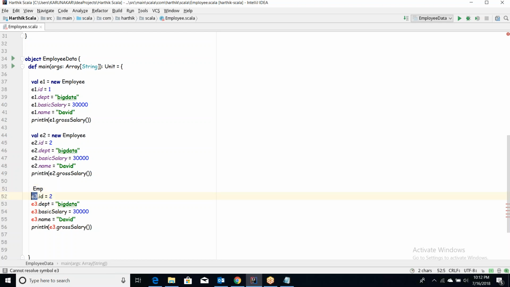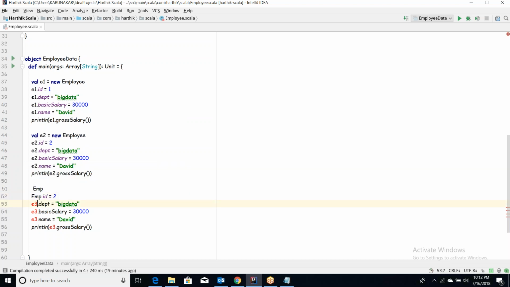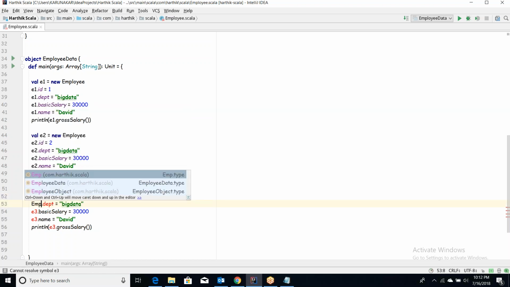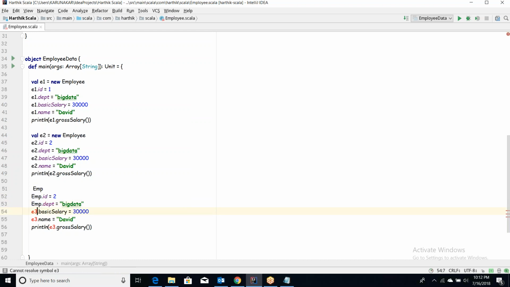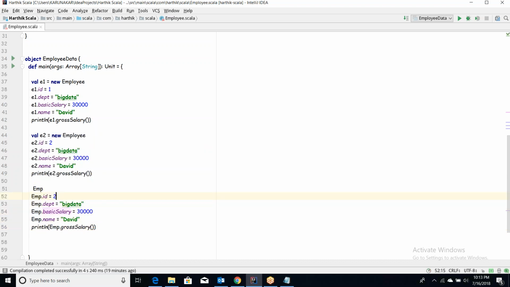Just replace this EA3 with EMP itself. The name of the class itself is used as the name of the object.